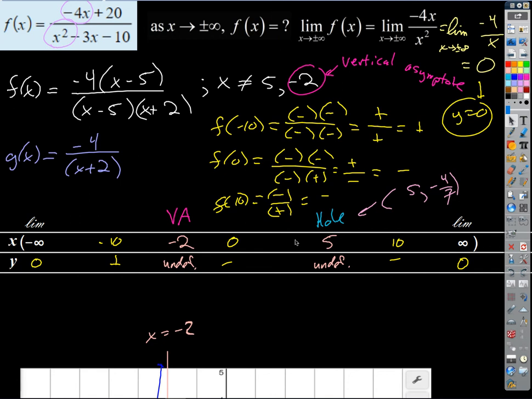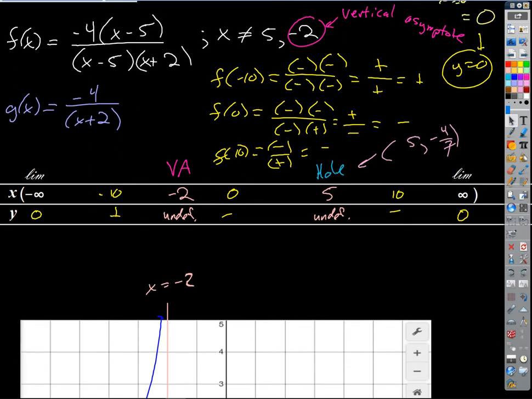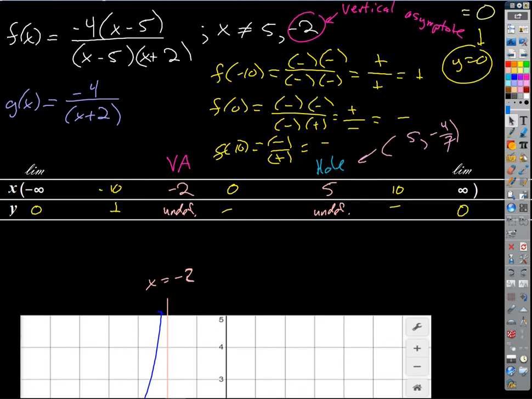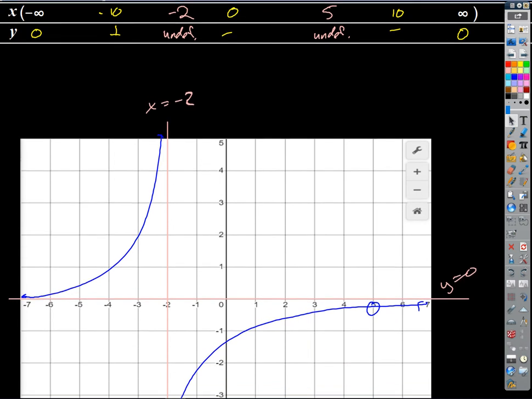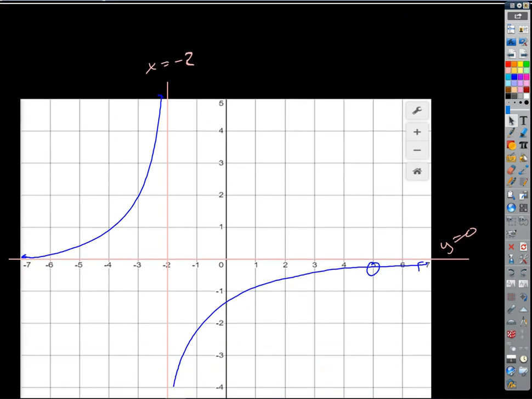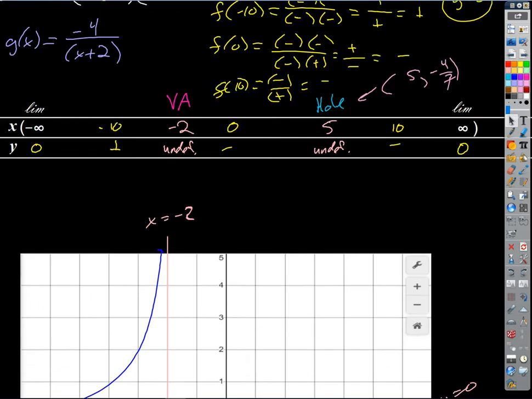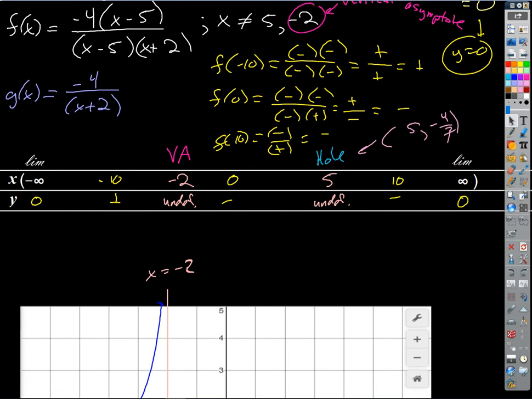Right? So then all we have to do now is pick some test points and figure out what's going on with the function between all of its x-intercepts and excluded values. And in this case, there are no x-intercepts. We have excluded values at negative 2 and positive 5. So we would just check values around those and see what the sign of the function is. We're going to pick a value to the left of negative 2, like negative 10.